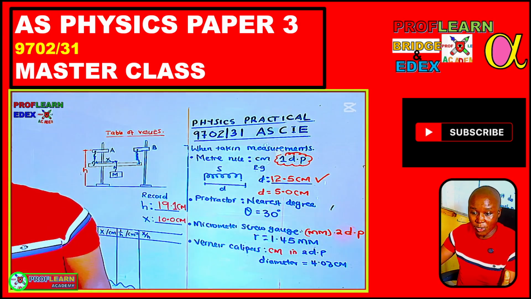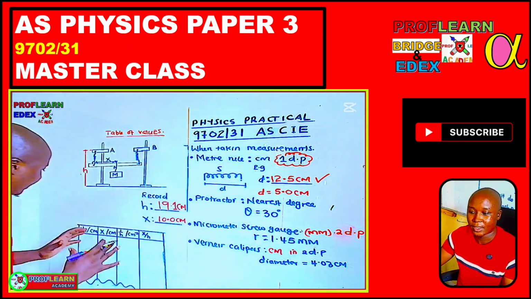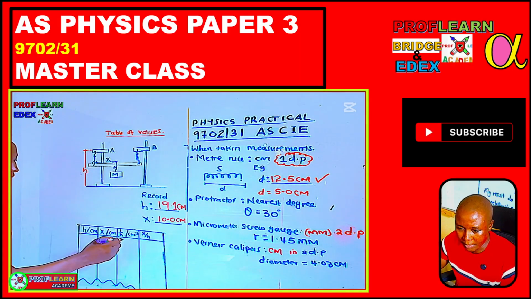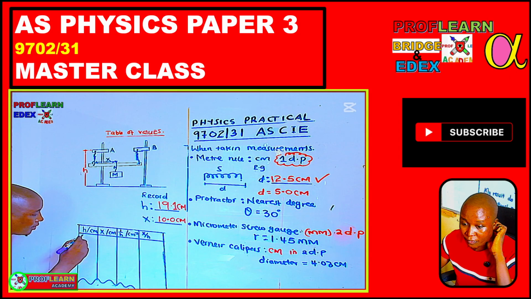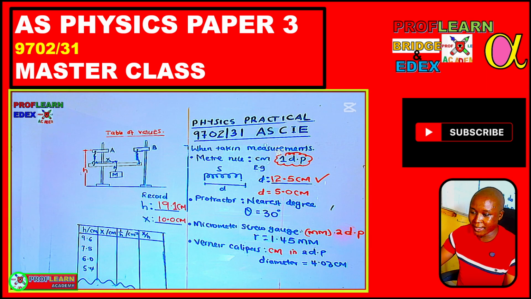There are no units because that is a ratio between different lengths. So it's very important. Mr. Nick was explaining that in your table, you should include the units in each of the columns, and whenever you are going to record, you have to ensure you are recording to the correct number of decimal places when you are taking the measurement, maybe using the ruler.